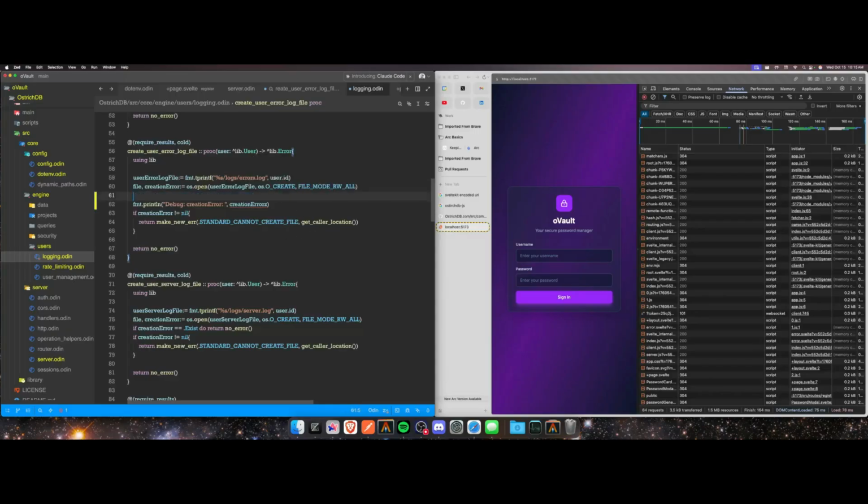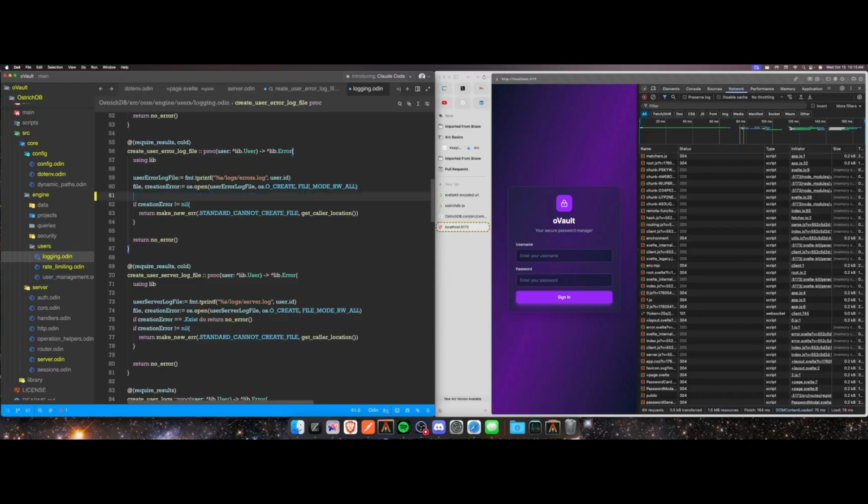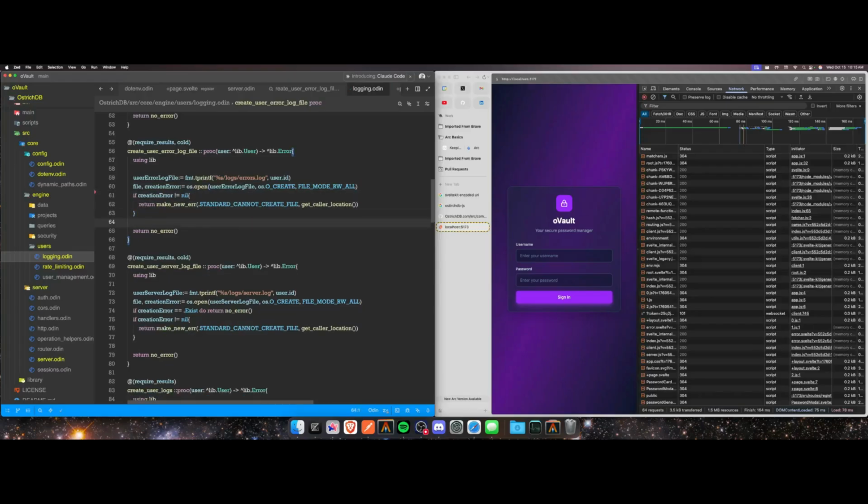I don't need this line. If creation is not nil, otherwise return no error.